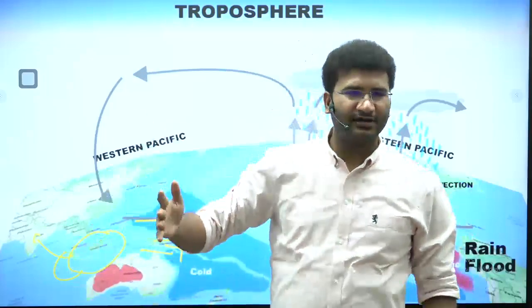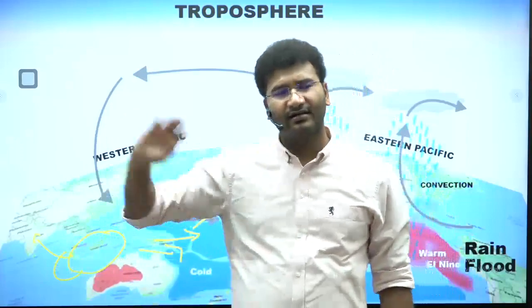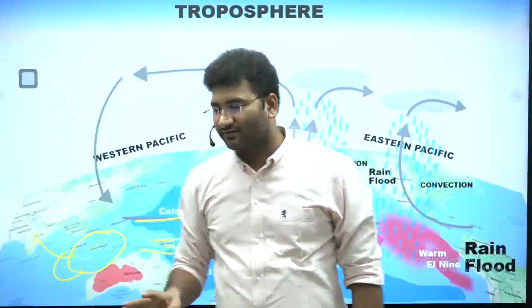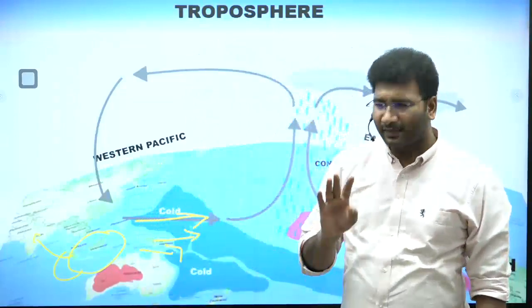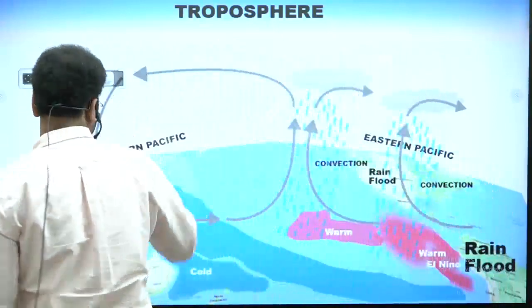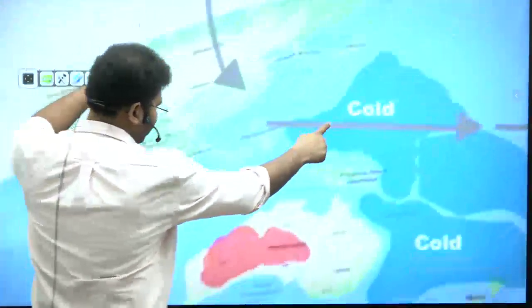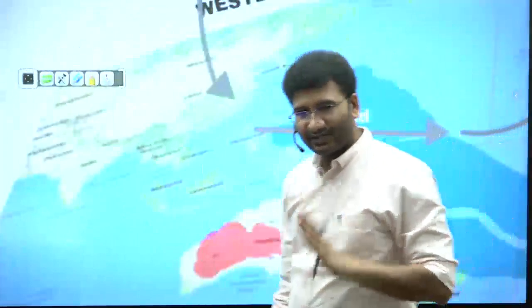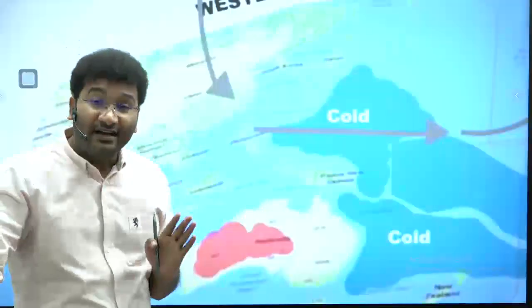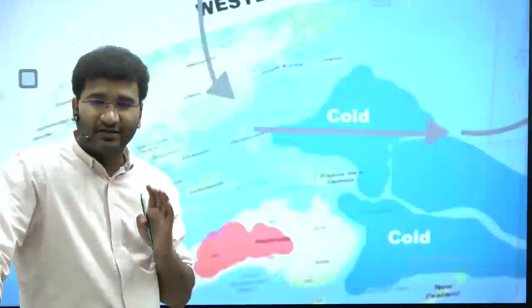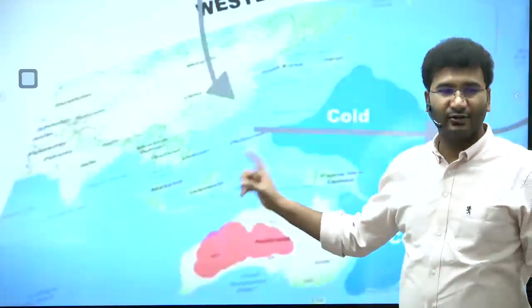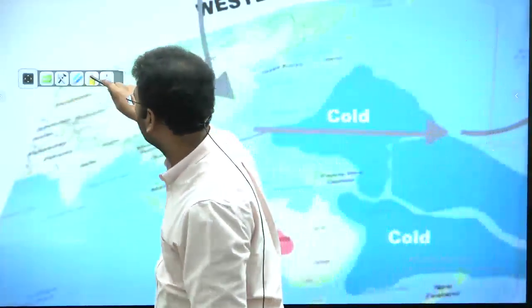Jaise El Nino kab aata hai, ye jo phenomena hai har 5 to 7 years mein dekhne ke liye milta hai. Right? Now because of that India will have its impact. Lekin kabhi kabhaar kya hota hai, even in spite of bad El Nino years, theek hai, imagine the El Nino conditions are so bad, but still if there is a condition when you have warm water on the western equatorial region and cold water on this side, you will see that the monsoons will come onto India like this.